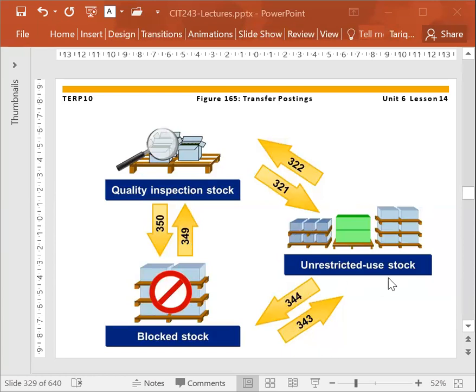You can consume the material from the unrestricted use. If the status is unrestricted use, you can sell it, you can use it as a raw material, you can do anything you want to, but not from these two. Any question on this slide, guys?